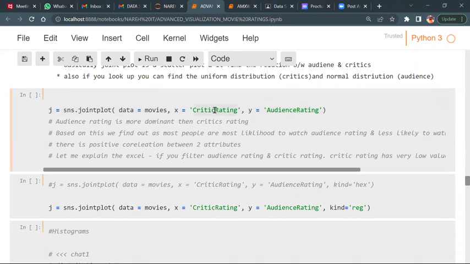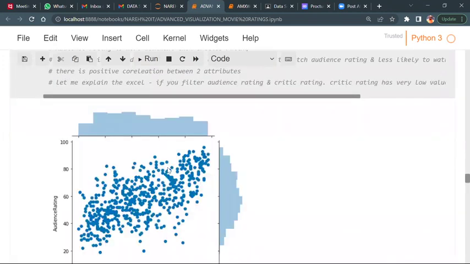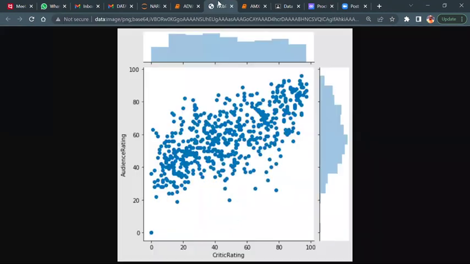Now, X-axis critics rating, Y-axis audience rating. Can I plot this one? Done. What type of relationship is this? What type of relation is this? To build the model, can I consider this attribute?